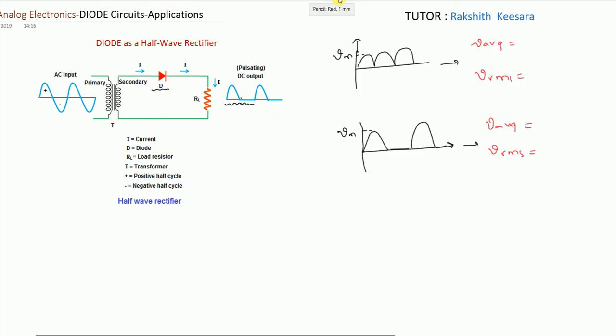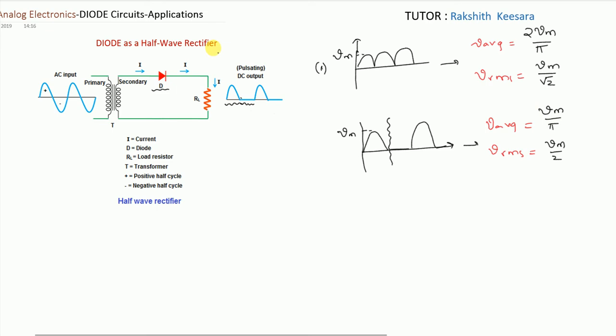So guys, you should learn the formulas regarding these two waveforms. This helps not only in analog electronics but also in networks and power electronics. So you should be aware of these two waveforms. First one is this waveform. For this waveform, V average will be 2Vm by pi, where Vm is the maximum voltage, and Vrms will be Vm by root 2. For this kind of half wave rectified waveform, V average will be Vm by pi, and Vrms is Vm by 2. I can derive this, guys, but it will kill our time, that is not required. So just remember these two formulae. For this kind of waveform, V average is 2Vm by pi. For this kind of waveform, V average is Vm by pi.